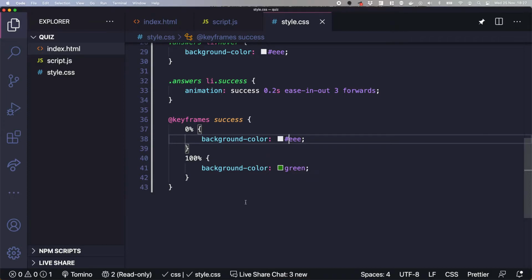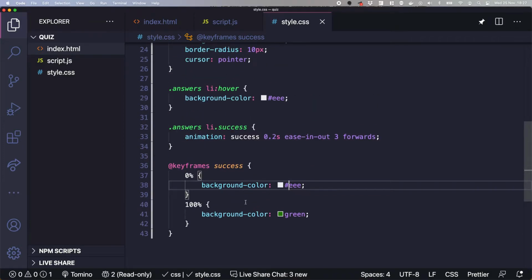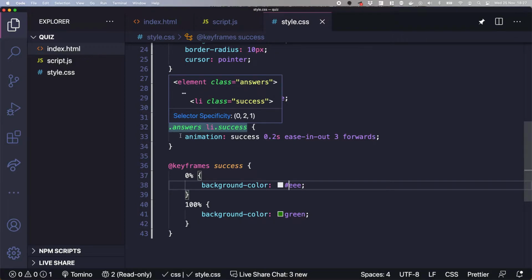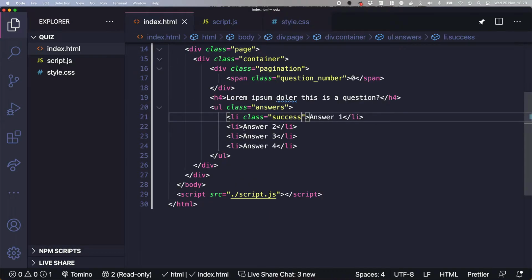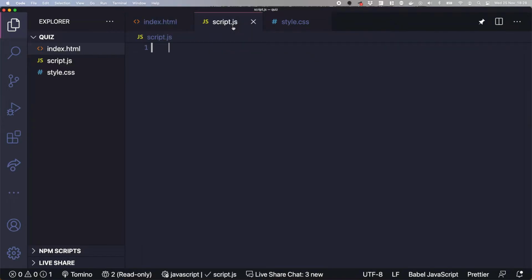Thomas, I'm not getting that part of the CSS. So line 28, we're setting up the hover. Yeah. And then line 32, we're setting up success. What is success? Is success a part of CSS? No, success is a class. We just created this class and we added it to this element. Oh, so you're creating the class in there? Yeah. Okay, let me go back to the code.